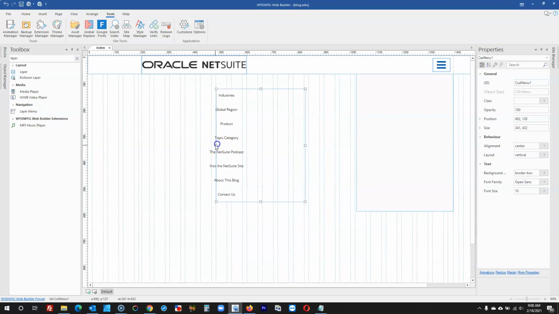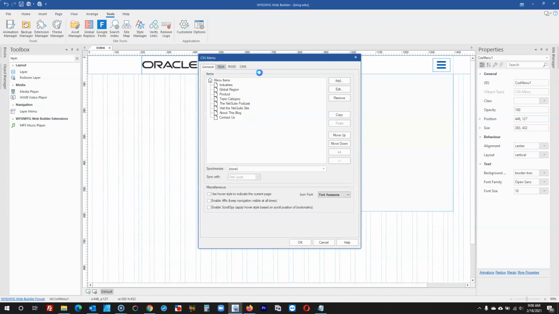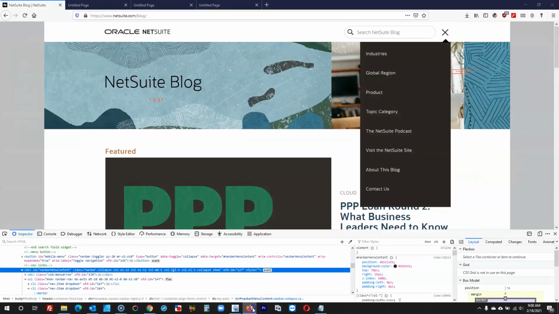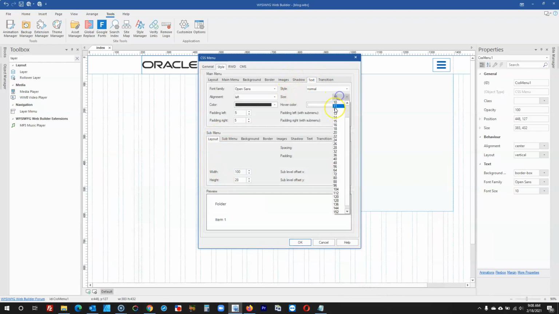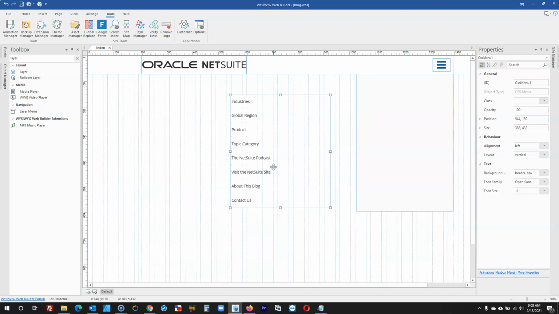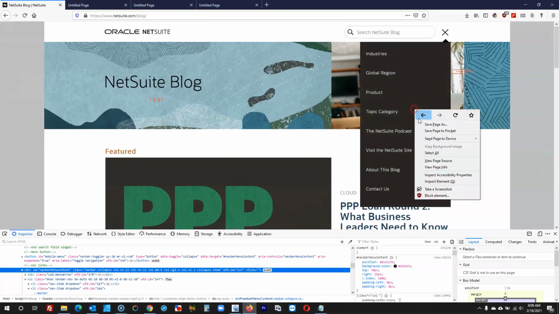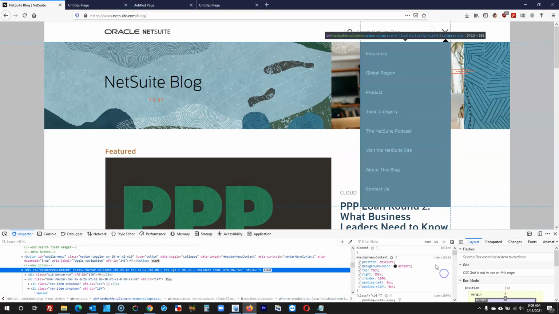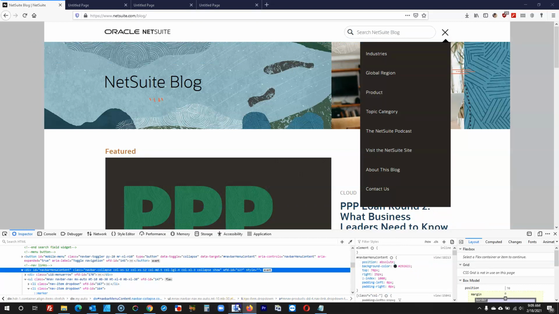I tried to reconfigure the position of the text in it, and I even changed the font type. I think the font type was Open Sans, but I changed the font size as well as the colors, that is the font colors of it, before I went ahead to reposition that in that layer which was in there. So I think at this point I was getting something closer, but I still wasn't satisfied because I needed to get the height a bit to match exactly what was in there. So that was what I did next, and then I moved that to the layer that I have in there.